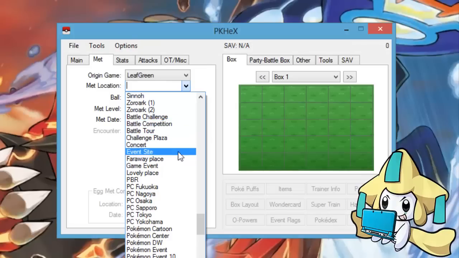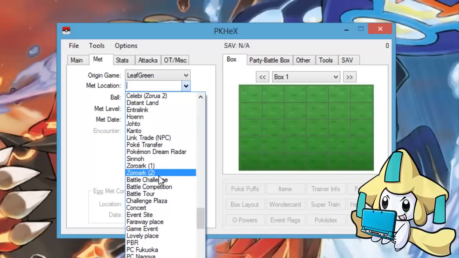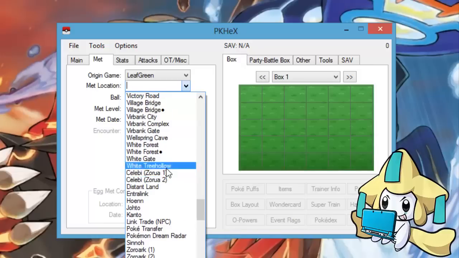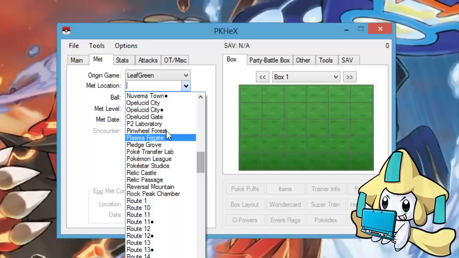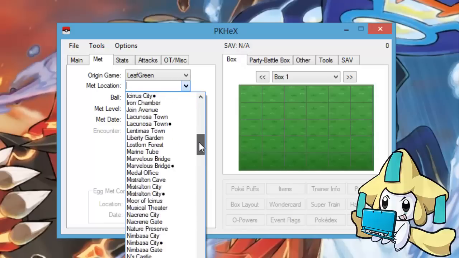My screen just went black, but now it's back. Concert, Challenge Plaza, Battle Tour. Some of these are pretty interesting. And if you have any idea what you think some of these might be, Zoroark 1, Zoroark 2, I don't know. Sinnoh. Pokemon Dream Radar, Link Trade, Kanto, Johto, Hoenn, Enterlink, Distant Land, Celebi, White Tree, Hollow. These are all Unova events. I don't know why some of them have dots. It's like a clone with dots. I don't know.